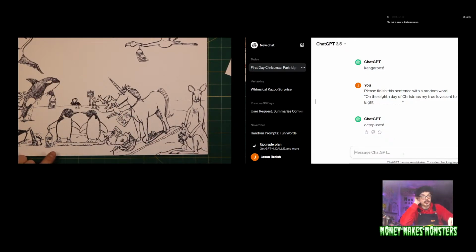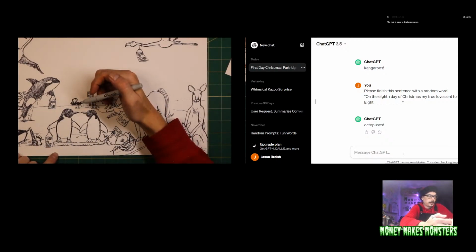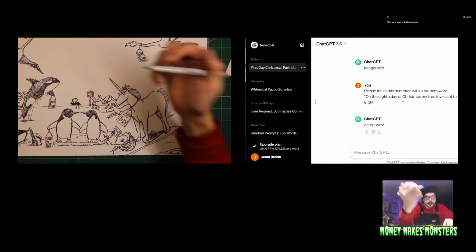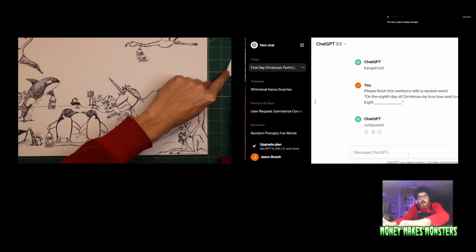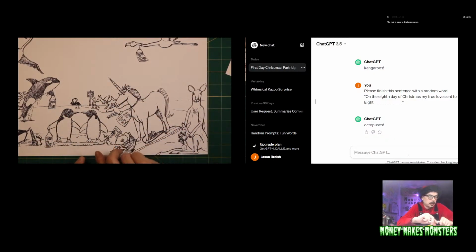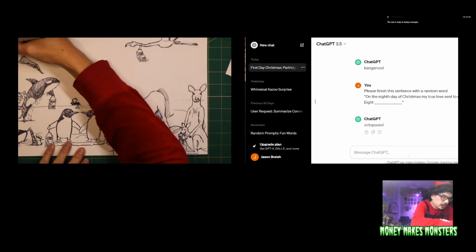Oh man, there's just so many. Too many octopuses I don't want to draw. There's only 8. I'm going to have to do 9 of something. I'm going to have to start getting more creative with where I'm putting things too. Okay, let's do another one. We're going to do one here. I know it's risky. I'm just going to try.